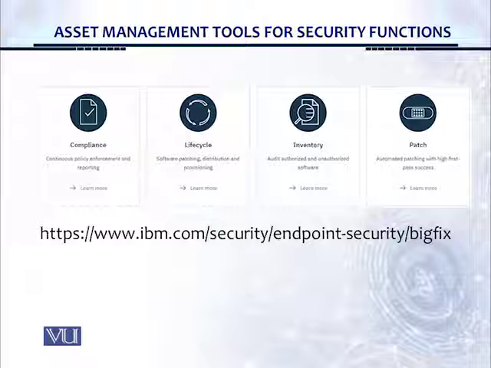Now, let's take an example. This is an example of the IBM BigFix tool, and it shows 4 different functions: compliance, so continuous policy enforcement and reporting; lifecycle management, software patching, distribution and provisioning; inventory management, to audit authorized and unauthorized software; and then patching, automated patching with high first pass success. So these are all of the functions, and as you can see, all of the assets are managed in an effective manner with such tools.